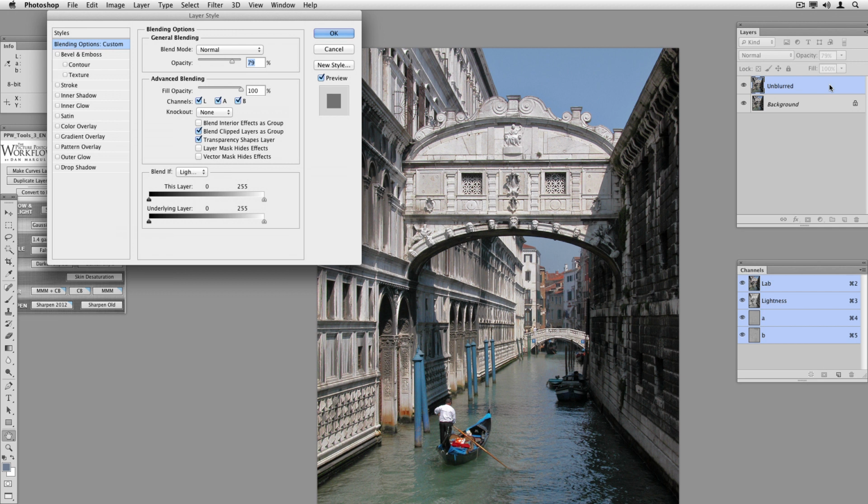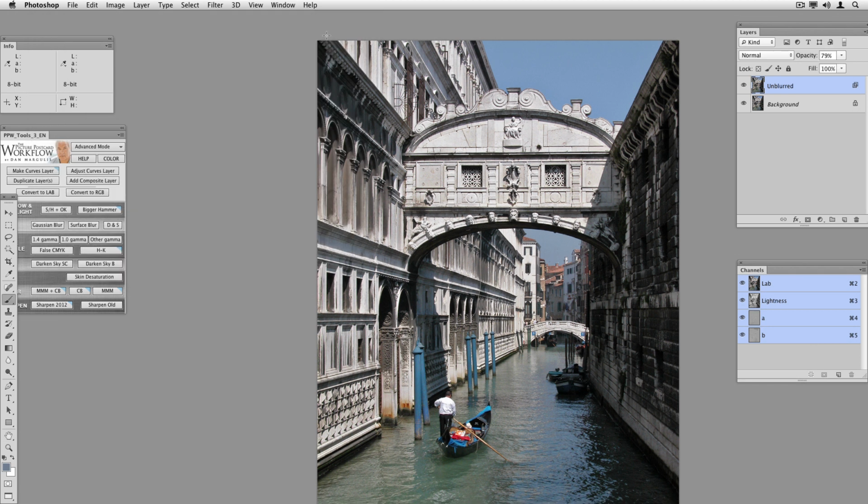And watch how this works. I'm going to double click here to bring up the BlendIf options. And I'm going to say in the B channel, which is yellow versus blue, I don't want to use this top layer unless it's blue. So I start sweeping this over, and as I do, you'll notice that I'm recovering the rest of the picture. I have to go this far before I start to get the halo. So I can drop the slider right about here, then I option click on it to split it. This probably won't make any difference here, but in principle it makes for a smoother transition.